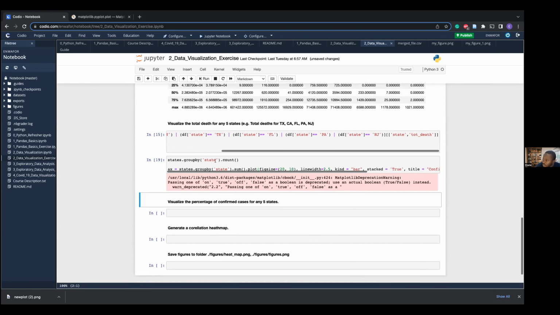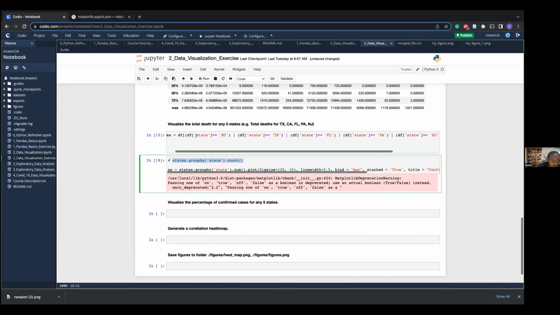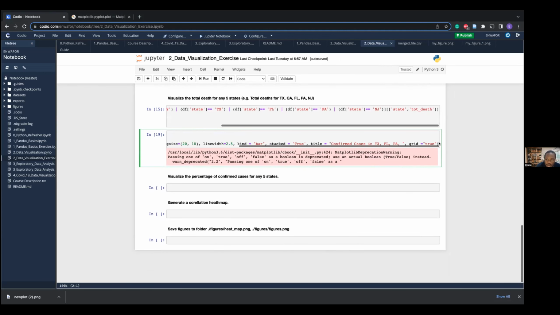Okay, so here we have states equals DF, state New York, Texas, Florida, PA, New Jersey, and then we group by the states and total debts. And then here we also say plot the graph. Let's see.